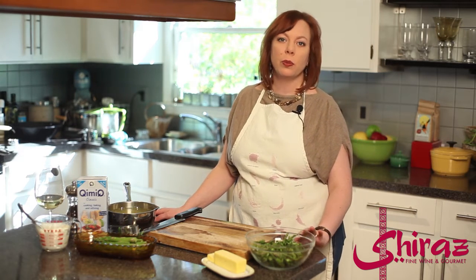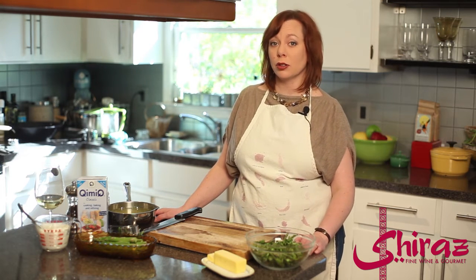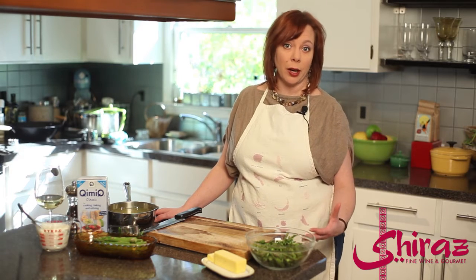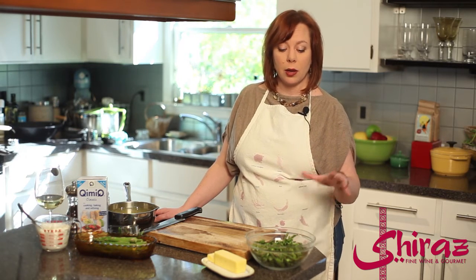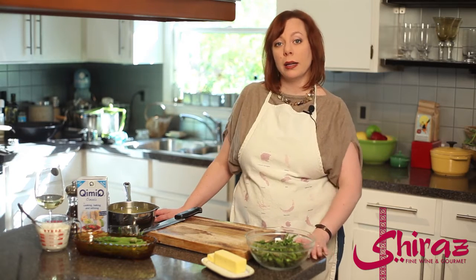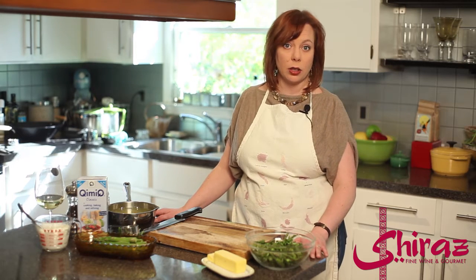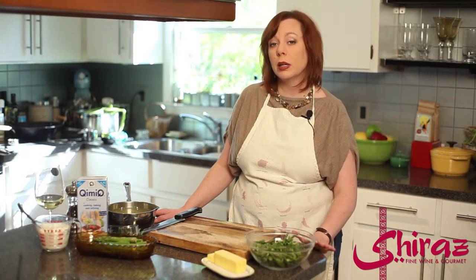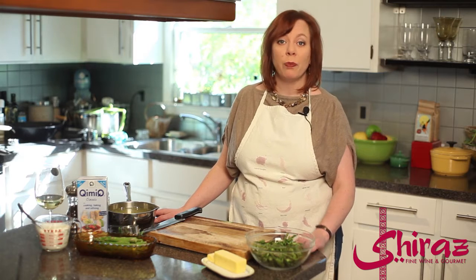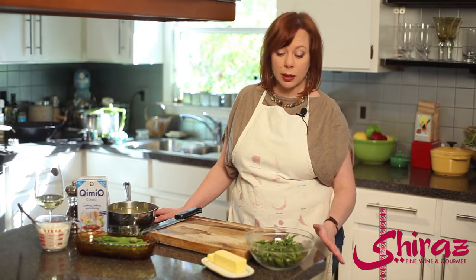For the first week, I want to focus on asparagus. I was lucky enough to be in Austria during Spargel season, which is white asparagus season. When I came home, I was craving asparagus nonstop. You can do this with white asparagus during the season, or you can do it with green any time of the year that you can find good asparagus. It's a really simple recipe and people who like asparagus and people who don't have both really enjoyed this.